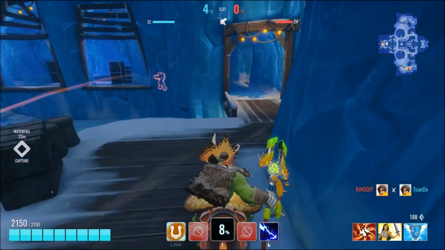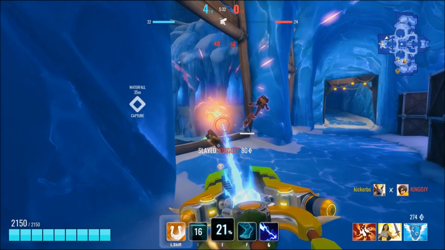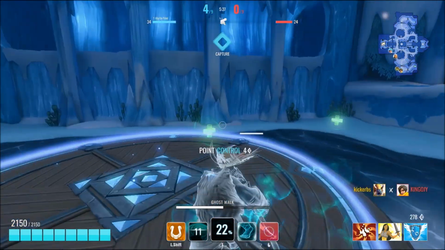Kinessa is a lot more powerful now too, since her combo mechanic allows her to keep charge shotting people over and over for bonus damage up to 50% bonus.